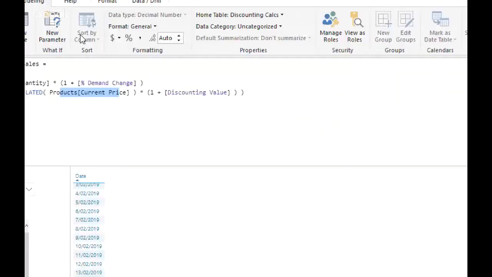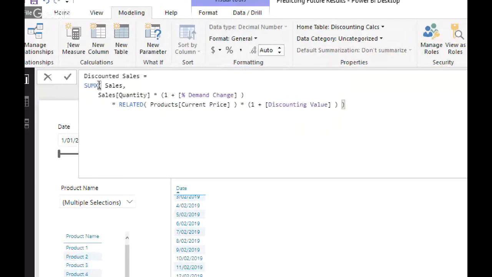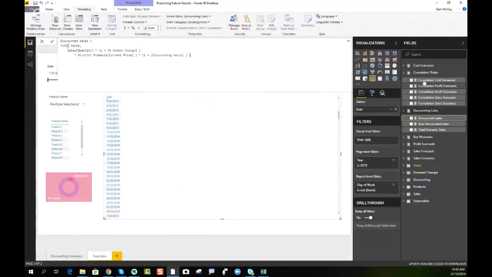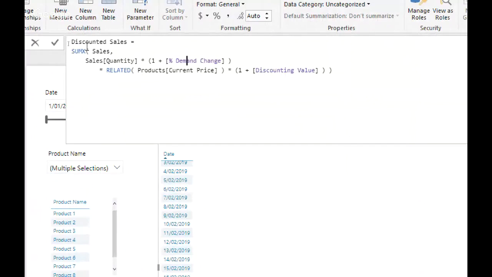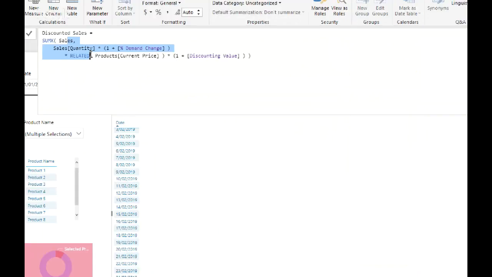The key thing to note here is that this is going to change for any product selection that we make. Let's actually bring, well, it's not going to work because it needs to incorporate this. We're in 2019 here, and this is just looking at daily results historically. But you'll see in a second. You've got to remember, there's no context. I haven't adjusted anything regarding the context for product. So say, for instance, we select different products, this particular measure will be impacted because I haven't said to disregard filters coming from product. I've just left it as is. Okay, but check this out.